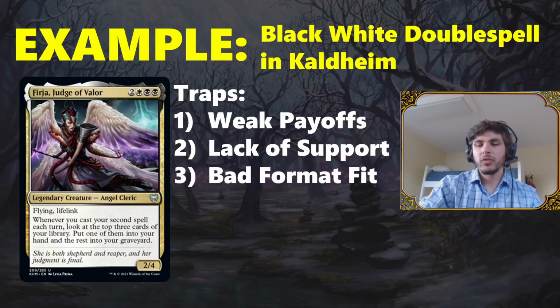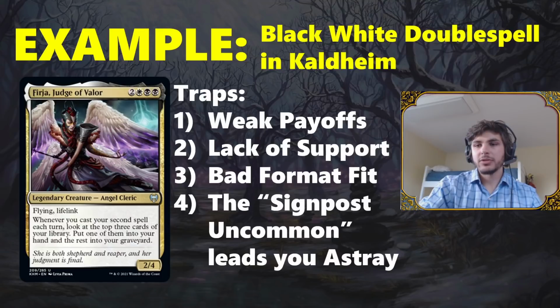Bad format fit, really hard to say. And then, does the signpost uncommon lead you astray? I don't think it does in this case, unless white-black wants to be a super aggro deck, and then this card's not really aggressive, but that seems unlikely because this card does seem quite powerful.